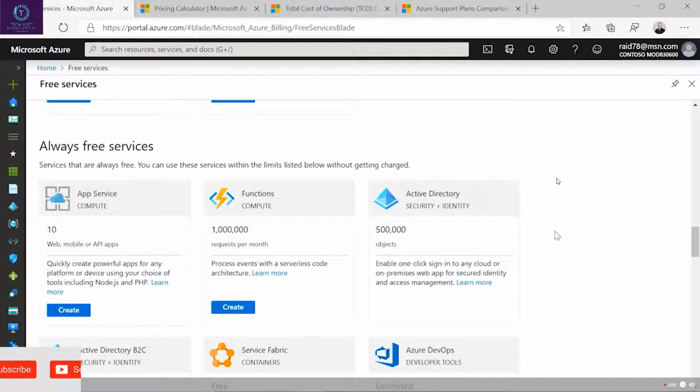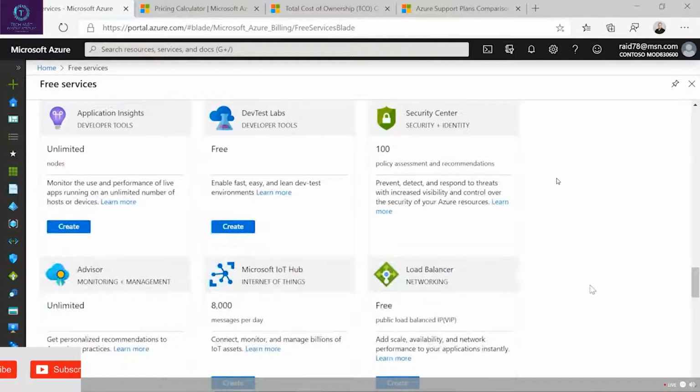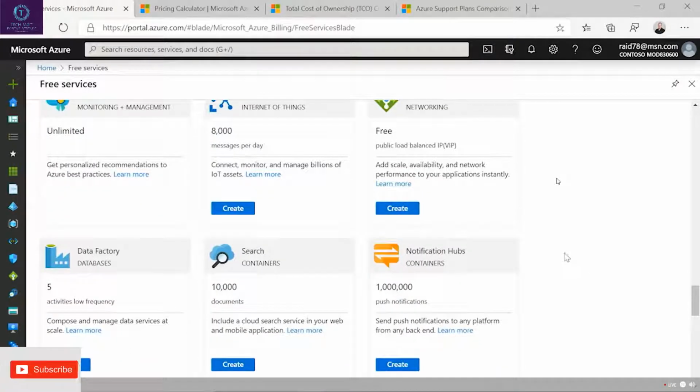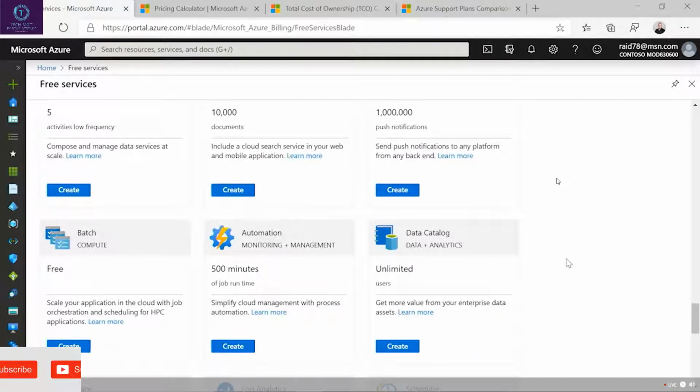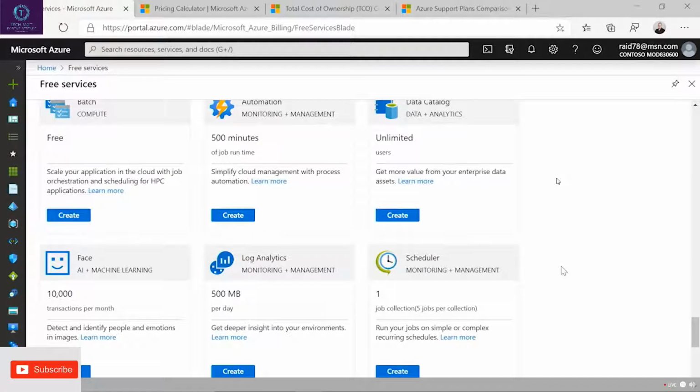So research these, especially if you're involved in some of those committees outside of work. I'm telling you what, folks, it's a really good way to work in Azure. And if you don't, guess what? This is a good way to kind of kick the tires. See what's there. You have all kinds of technologies you can explore, research and leverage inside of Azure. So you definitely want to take a look at those free services. Not a lot of folks know that they're there, but they've always been there. They've always been there for us to use and leverage. We have our free services. So let's go ahead and switch back. Just wanted to show that to you real quick.